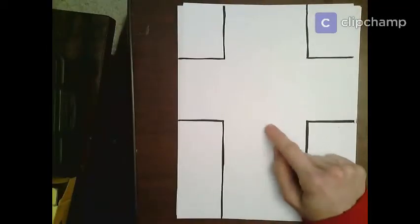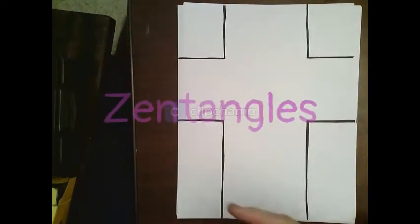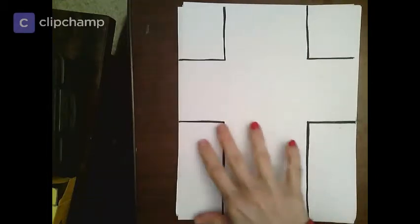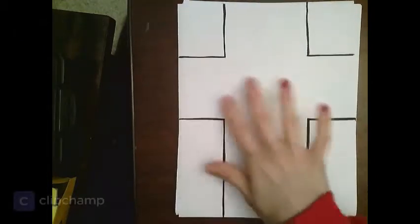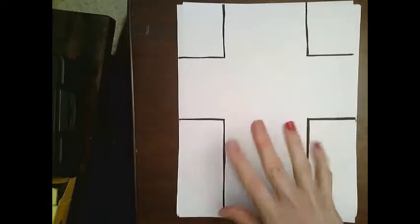So I'm going to show you how to do Zentangle designs on the cross for this project. You can also do an Easter egg if you'd like. Zentangles are a lot like making patterns, except these are a lot more complicated and intricate and have a lot more designs to them. So I'm putting up a PowerPoint on Google Classroom with some different examples of Zentangle designs.